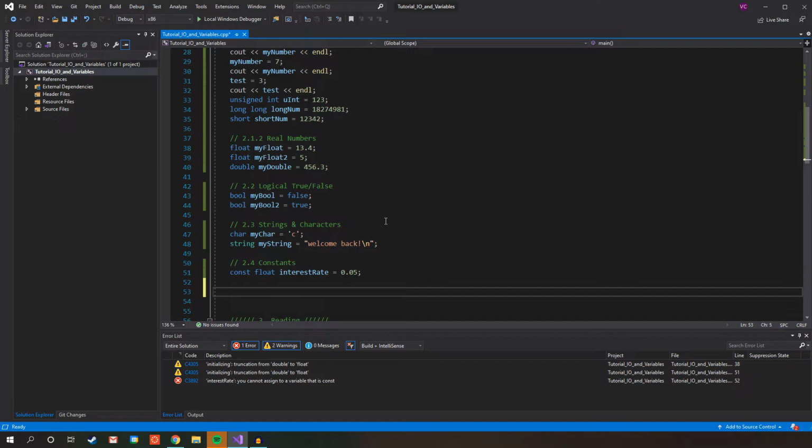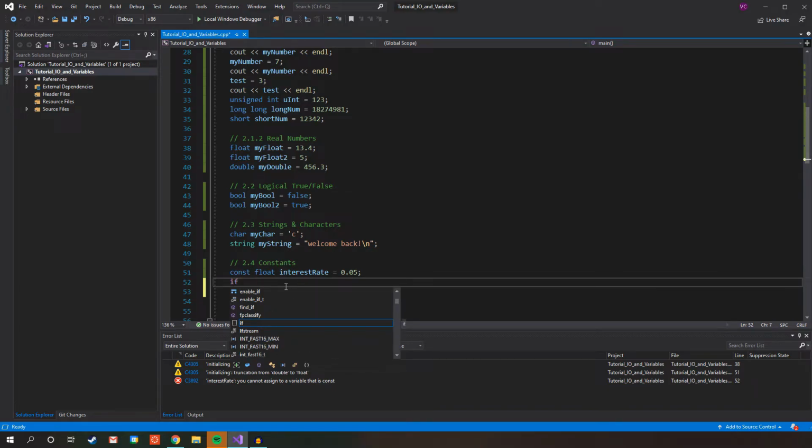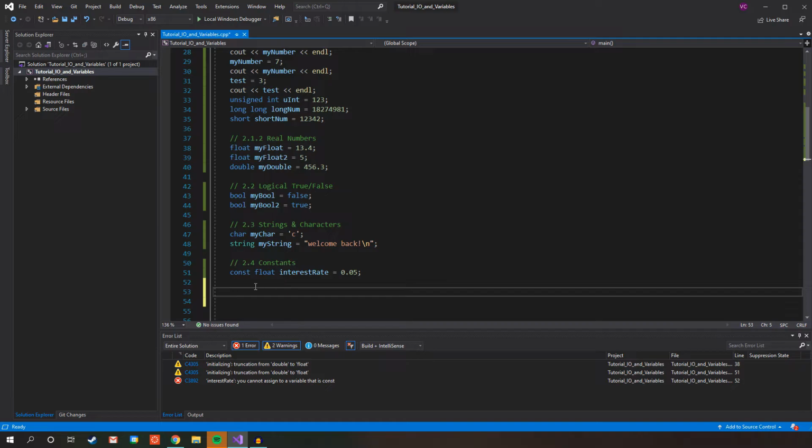They cannot be reserved names, such as float or const, or later we'll see if. You can't call your variable if, right? But as long as that's met, you can have numbers in the name, like you see over here. They just cannot be the first character.